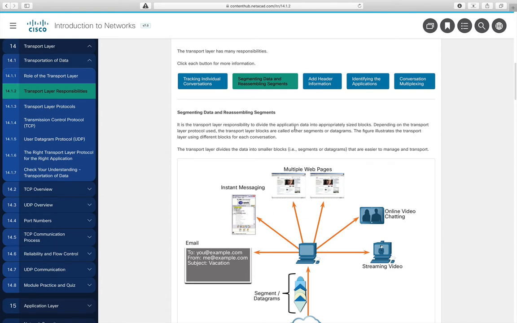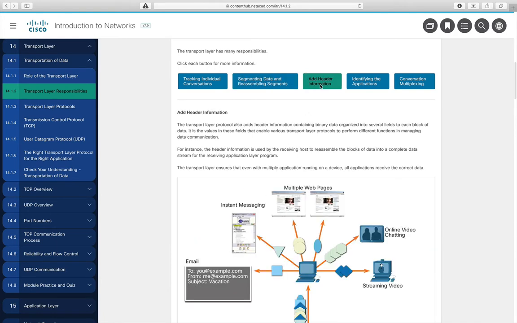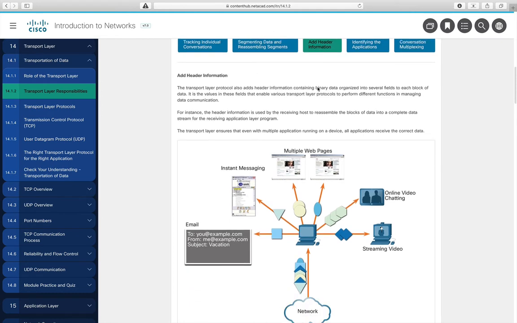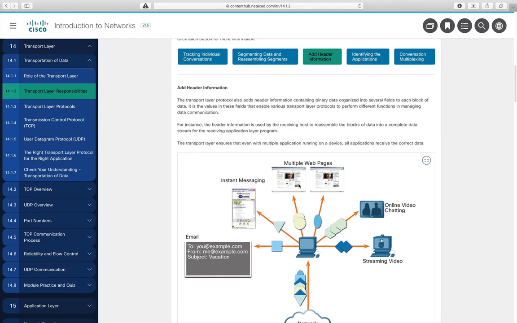And of course we do that by encapsulation, which is adding headers. So all these different chunks that are traveling over the network, it adds header information so that the chunks can make it from the source machine to the destination machine.